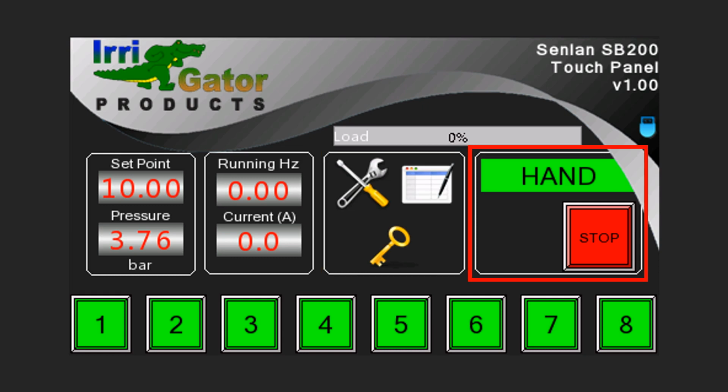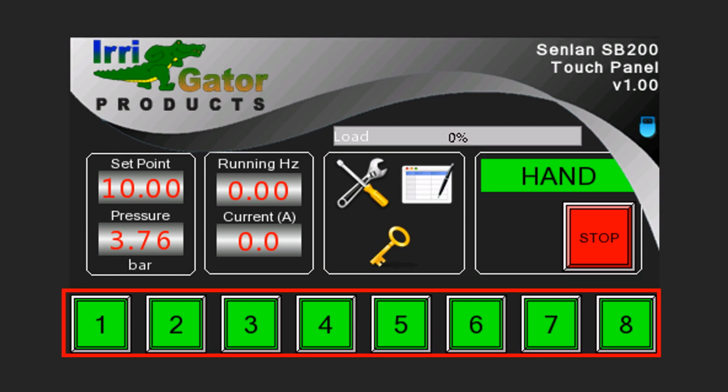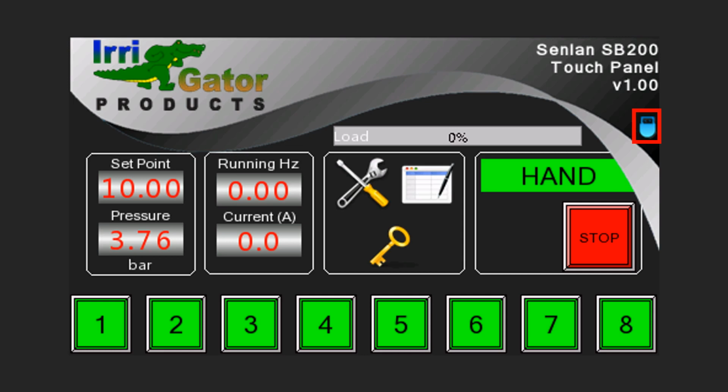The fourth pane is for selecting the operating mode and also features the stop button. Tap these elements to change or activate. In hand mode, one of 8 preset set points can be activated by tapping on these buttons. The USB icon will be visible when a USB memory stick is present. Tap on it to safely remove your memory stick.